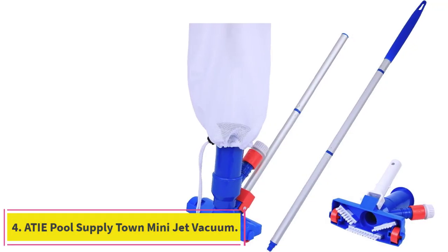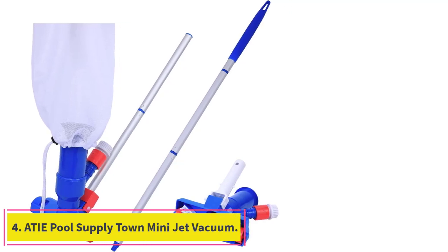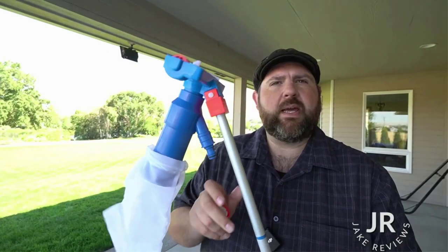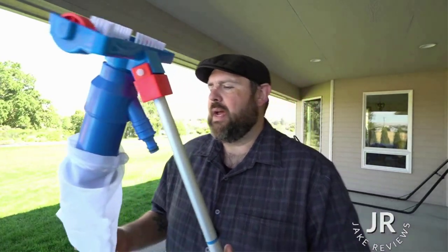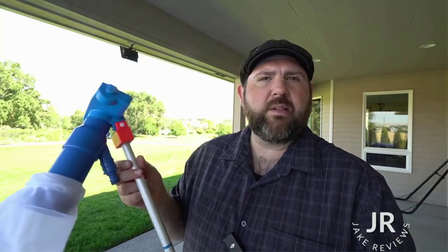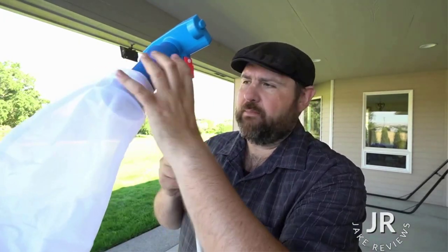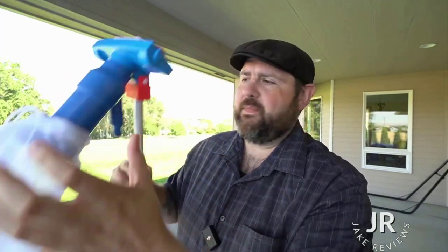Number 4. ATIE Pool Supply Town Mini Jet Vacuum. Now we have the ATIE Pool Supply Town Mini Jet Vacuum to take a closer look at. The vacuum attaches to both standard telescopic poles and standard garden hoses with ease. The water pressure from the hose will create the suction to effectively draw out all debris and clean up your pool, hot tub, or even your backyard fountain.